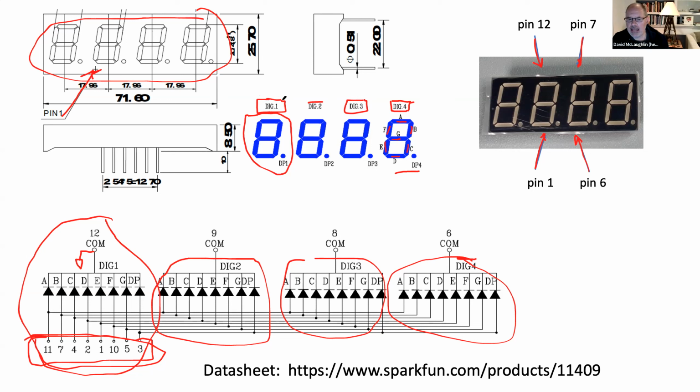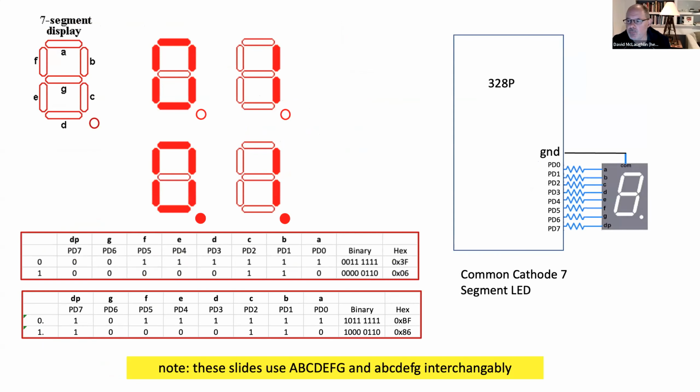So let's go ahead and wire this up and make it do stuff. Suppose, for example, I just want to get 1 digit to start with. All I want to do is have it show 0 and then 1, and then 0 with a decimal point, and then 1 with a decimal point, let's say. The way we're going to wire it up is shown on the right.